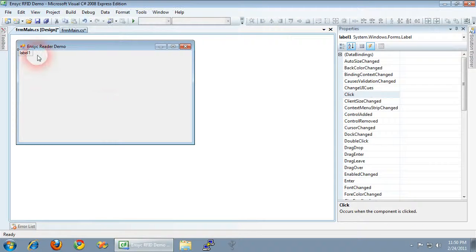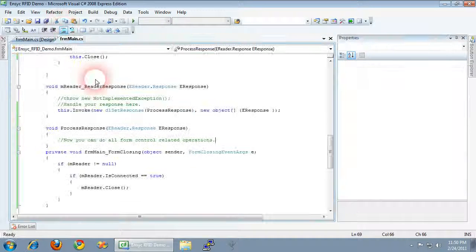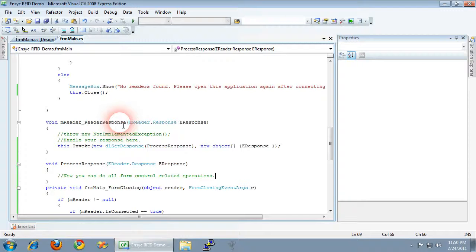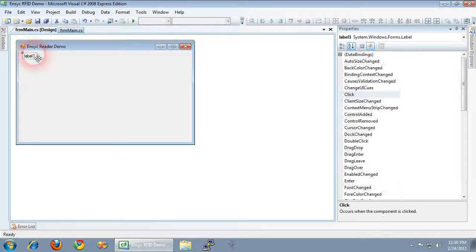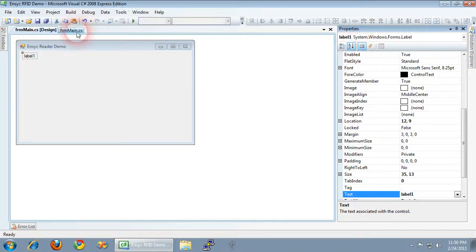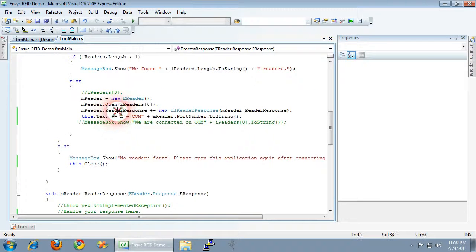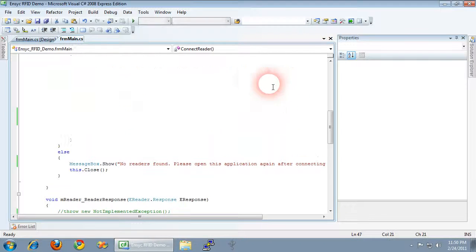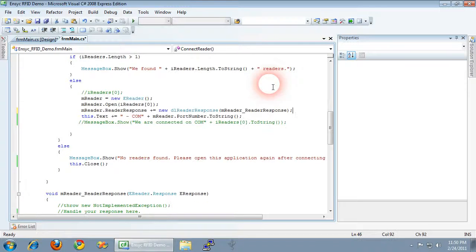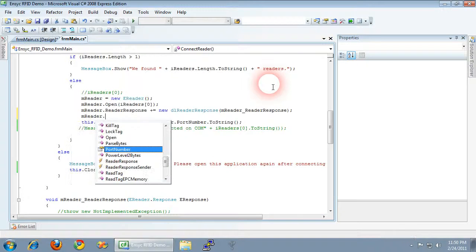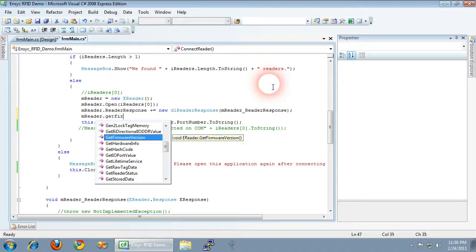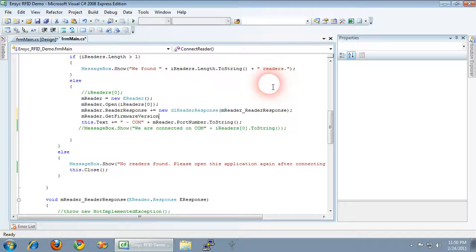Let me show you an example. What does it mean by that? So let's say I issue a simple command when we are connected. This is our label 1. I'm going to say, when we are connected to the reader, mReader.GetFirmwareVersion.